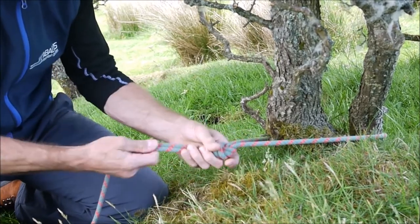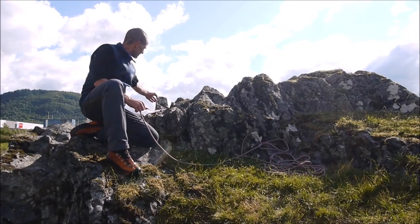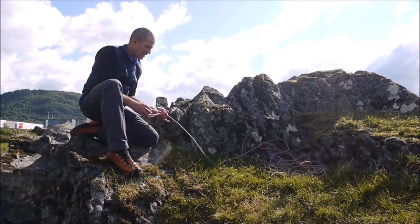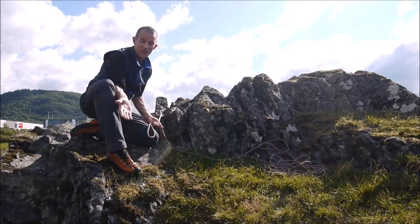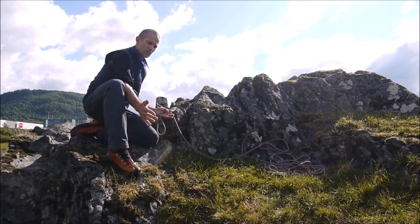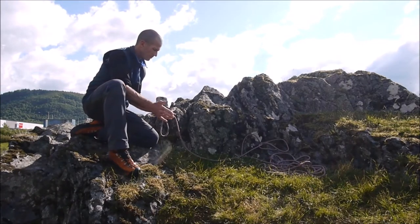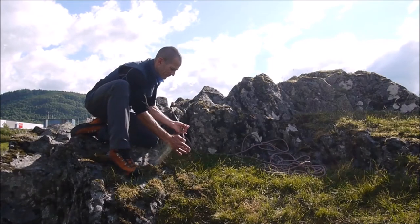with a long tail. With the end of the rope tied onto the anchor, I then need to choose where I sit. I want to be quite close to the edge so I can see down and see when my group members are down on safe ground at the bottom, but I want to be back far enough that there's a bit of space between me and the edge to get my group members loaded onto the rope. So I reckon I want to sit with my tummy button about here.